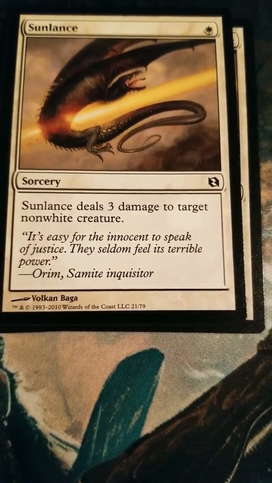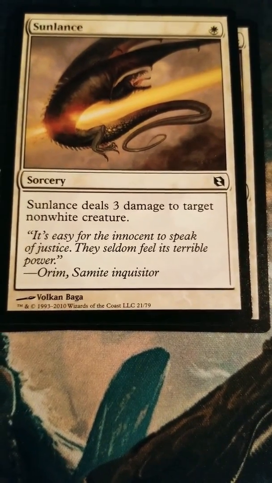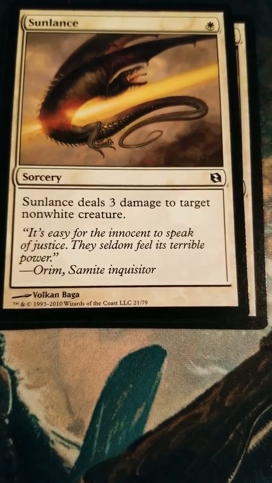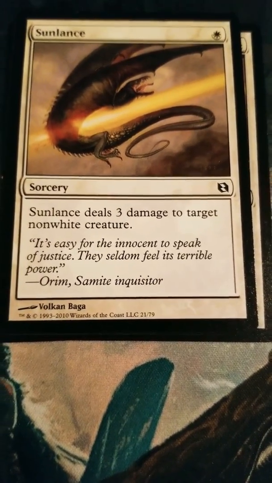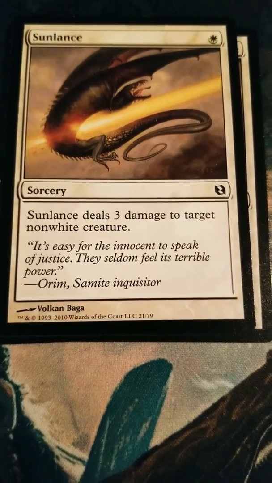The downsides, of course, it's sorcery speed, so you can't play it on your opponent's turn. It also has to be a non-white creature. So those are the couple of downsides you have with it there. That's why I would play Oppressive Rage over this one, but this is a really nice budget way to play it there.